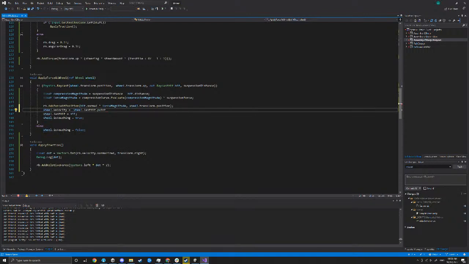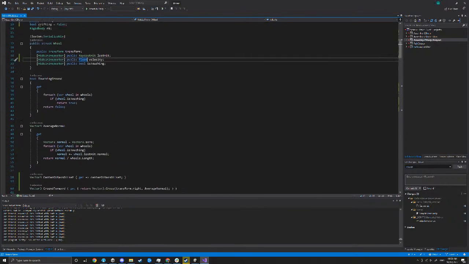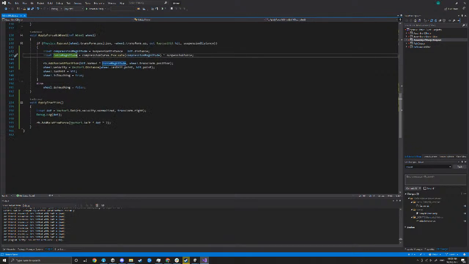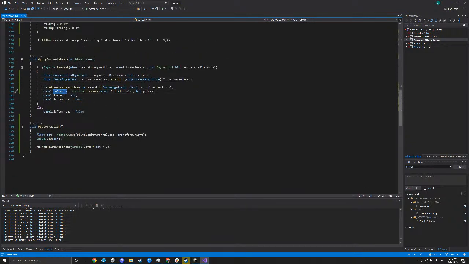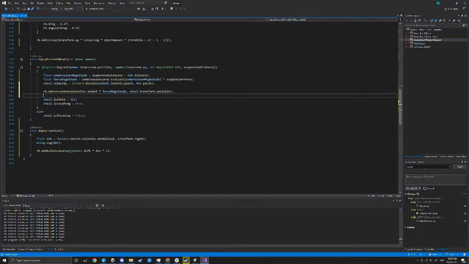Be like the vector3 dot distance between the last point and this point. So velocity is a float, actually. So we're now collecting velocity, which means that we can include that in our calculation of forces.